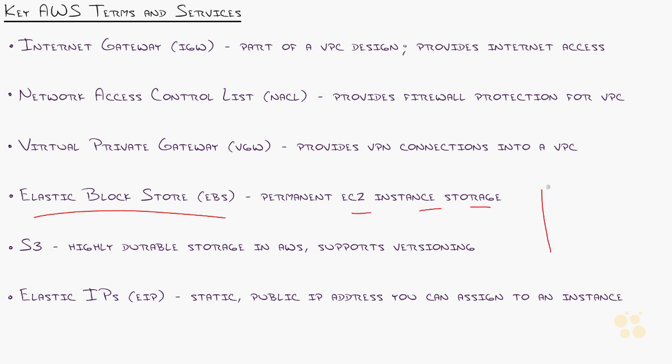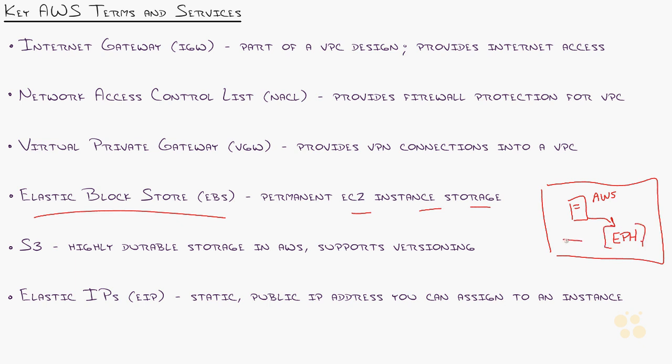Elastic Block Store, or EBS, provides permanent EC2 instance storage. Believe it or not, when Amazon first created instances and Amazon Web Services was born, there was no EBS. The only kind of storage that they had was called ephemeral storage. Another term that should be here. See, I build the glossary. Hey, it's a living glossary. I chose the right title.